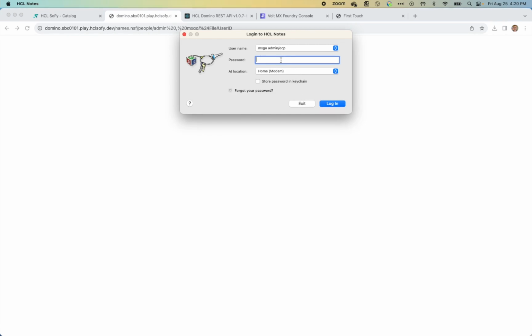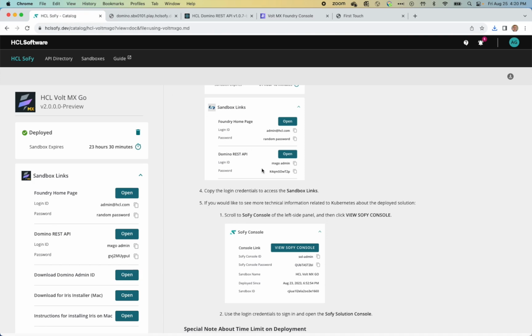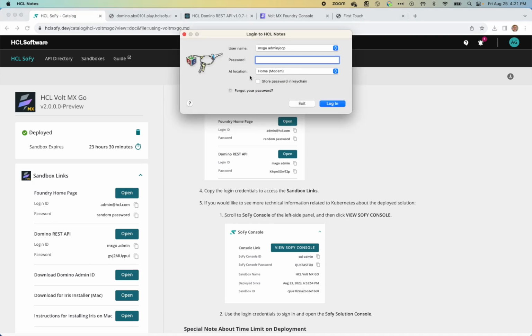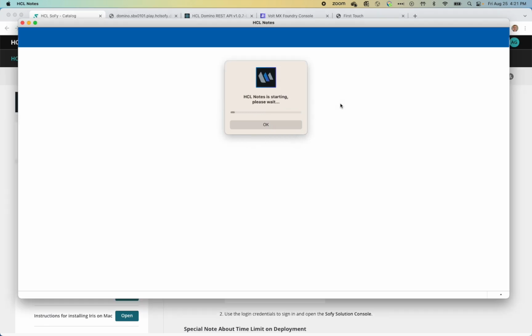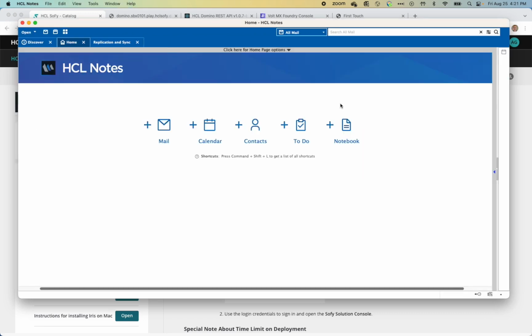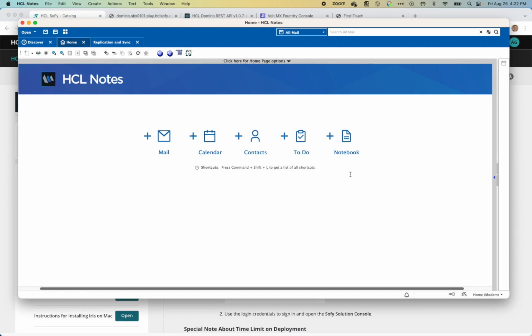And that's going to use the same password that we used before for Sophie. And now the client is open.